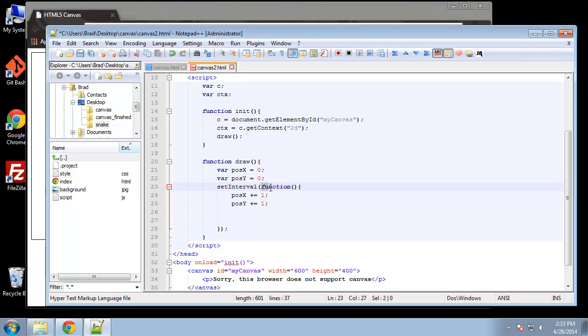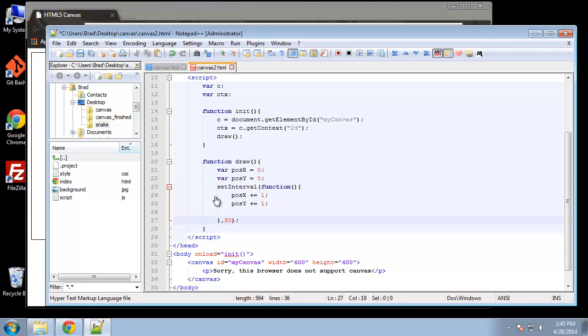The callback, the function we want to run, is the first parameter, and after that we want a comma and the speed at which these intervals should go, basically how fast the animation should be. I'm going to do just 30 milliseconds for now, so anything we put in here is going to run every 30 milliseconds.